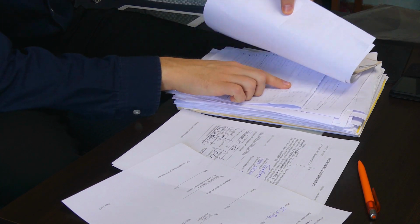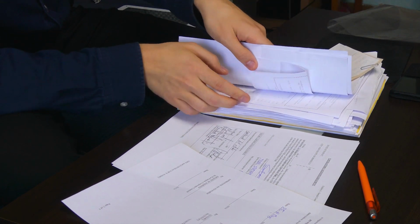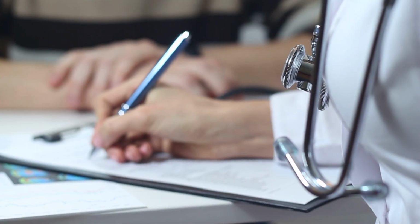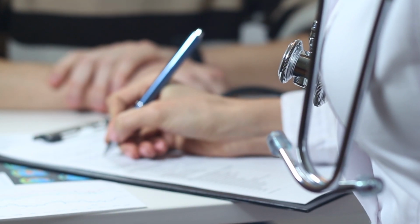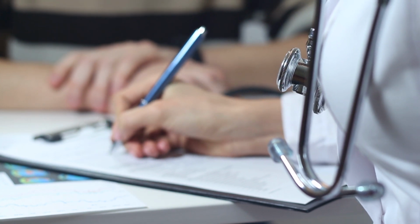So as soon as you're injured or you realize that you're injured, you need to get in to see the doctor so they can start generating medical records that are going to support those expenses, the charges that they're giving for whatever treatment they're rendering to you. But anyway, you got to get in to see the doctor. You got to get your injuries documented because you're not going to be able to support whatever bills you have unless you've got the records to support it.